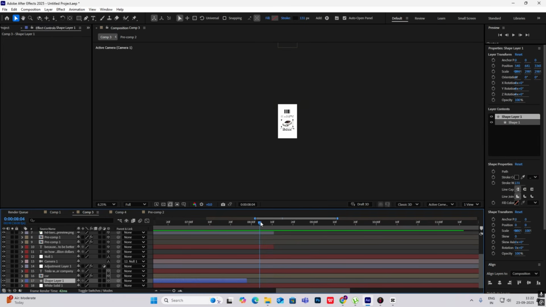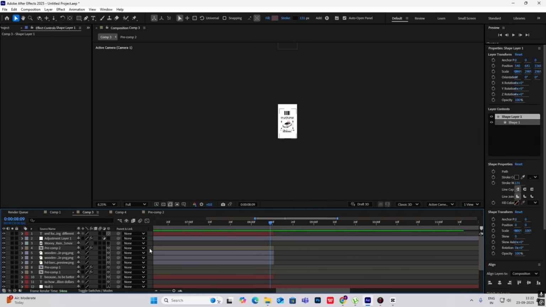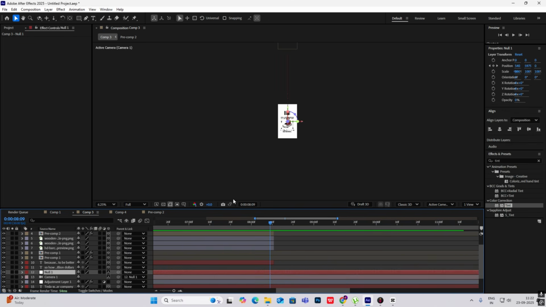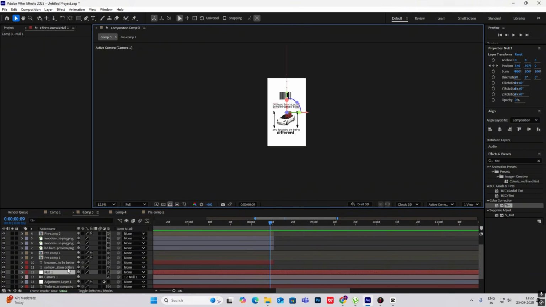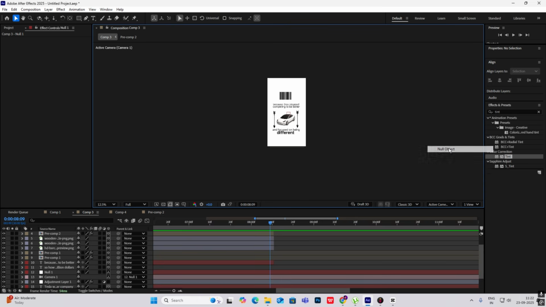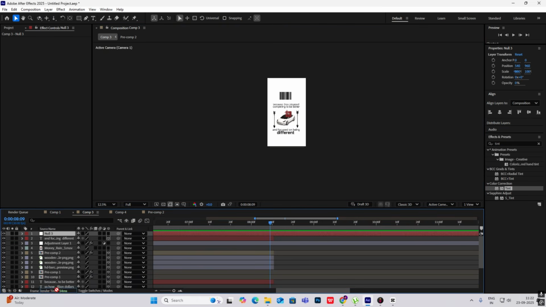And from here, what we have to do is basically to continue this animation or this smoothness, we have to hit Control D or new null object.